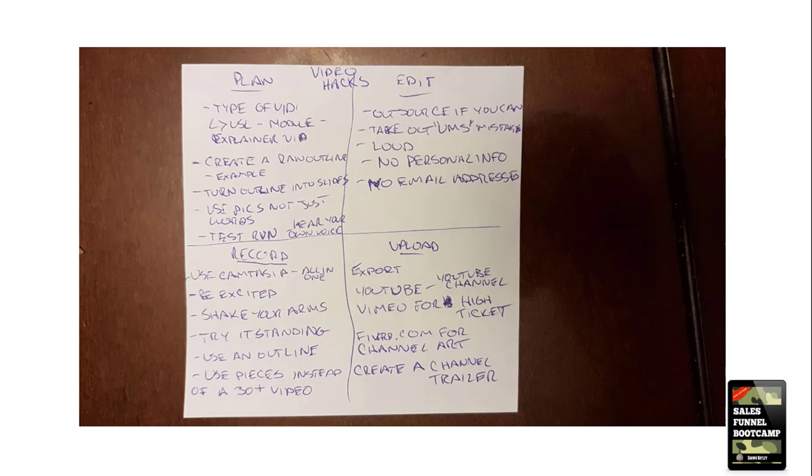So if we take a look here, you can see once I had it written out on the paper, I transferred it to another piece of paper and then just started writing it out here. My writing is a little bit hard to read, but hopefully this is big enough and zoomed in enough that you can see this. But there's my 4 steps: plan out a video, record a video, edit the video, and upload it. So under planning, well, we need to figure out what type of video that we're going to do. Is it a VSL, an explainer video, some kind of module video? Second thing is to create a raw outline of the video.